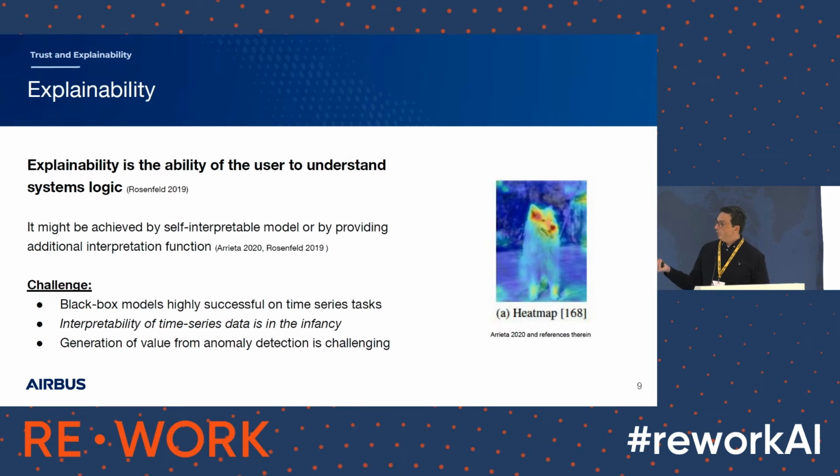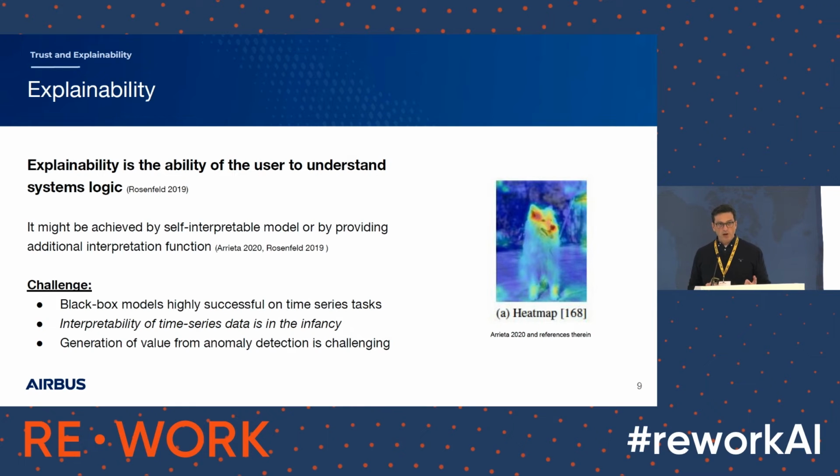Like in the case of computer vision, there are many examples on the market, like the example on the right. Why has the system decided this is a dog? Well, you can see that there are some regions in the input space, like the facial features of the dog, which led to the decision. Essentially, they were important. At least you can see that the decision was connected to the dog and not to some background noise or something, so it's kind of okay.